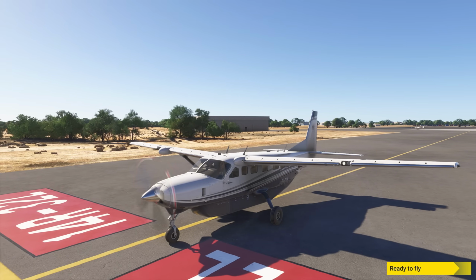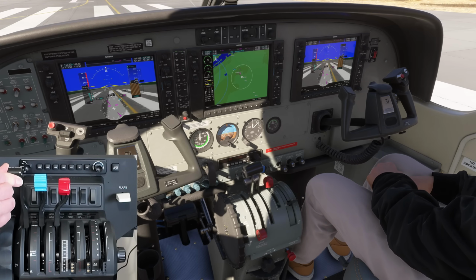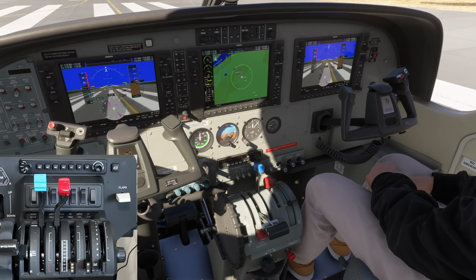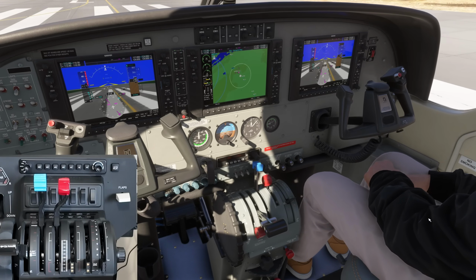Let's now see how our config worked in the Cessna Caravan. First of all, we'll start off with the throttle and advance the throttle. That's working. Now we'll be able to test the reverse function just to make sure that it's working. Let's take off the parking brake. We should start to creep forward very slightly.